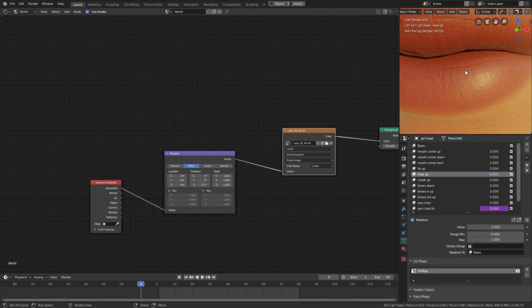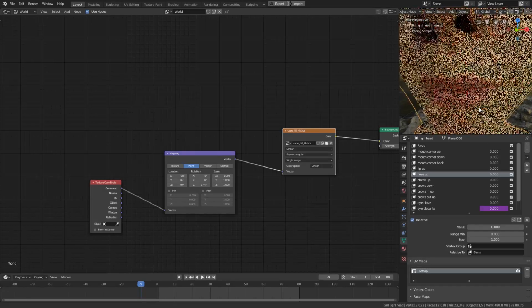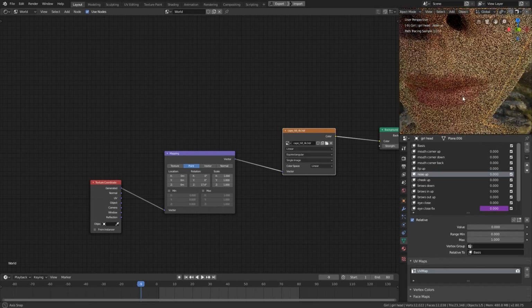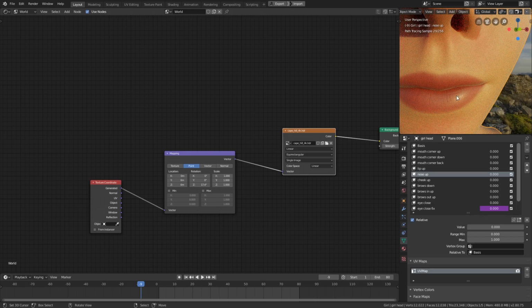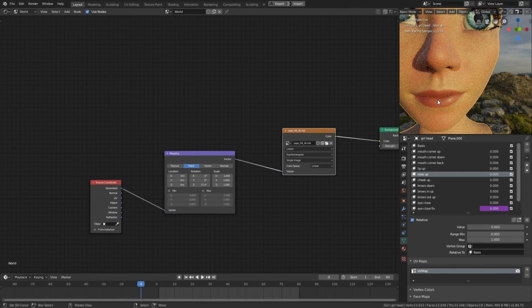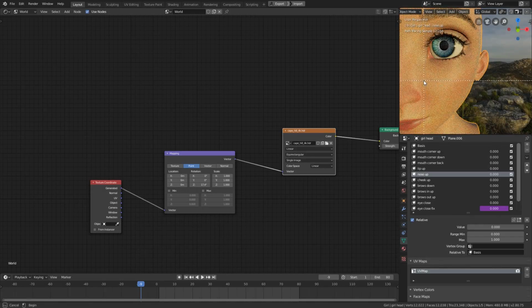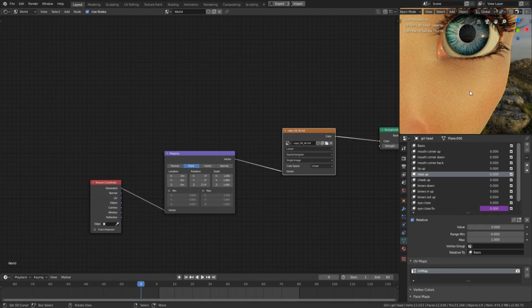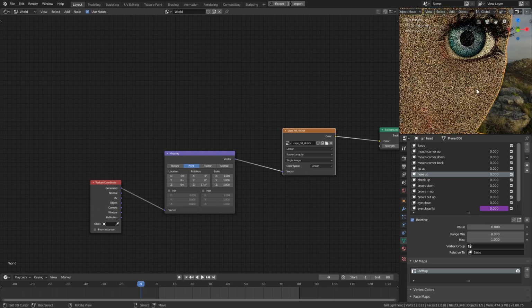The mouth is very ugly at the moment because the UV sucks at the mouth, and the texture work at the mouth is not very good. So the mouth is not believable, but you can see that the eyes and the cheek around here are much more believable because the details are good.